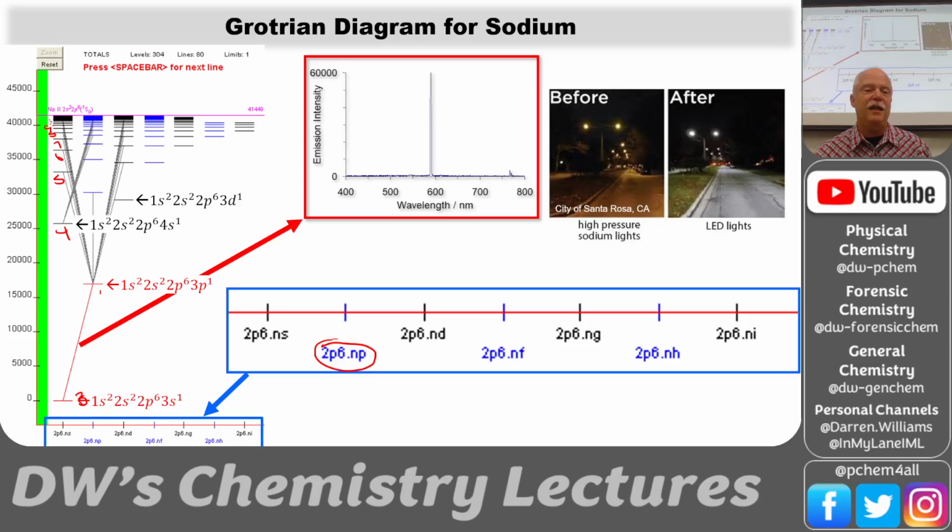And then we've got the 3d. Again, that's the next available d orbital, would be a 3d. Then you have a 4p is the next one. And then I've skipped the 5s, but it's over there on the left. And then the first one, the 4f, is the first f block spot. So you should be able to do the electron configurations for all of these excited states using a Grotrian diagram. And there's a homework assignment associated with that. Given a Grotrian diagram and this key down at the bottom, you should be able to do all of those that I've shown.